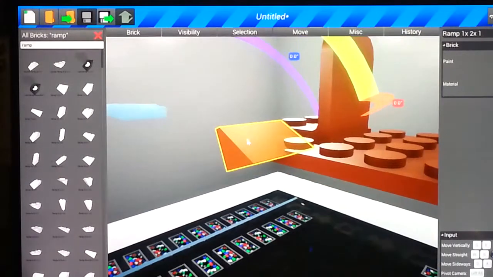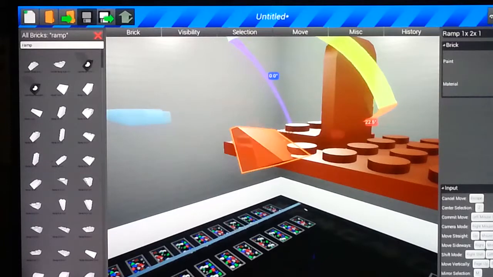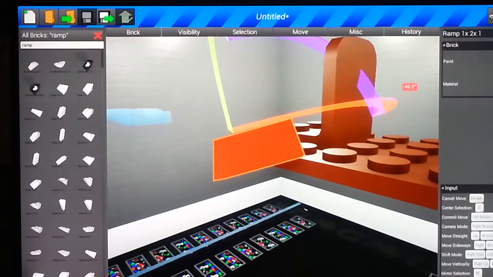We want to get rid of this. So we're gonna click this and stretch it out. Okay, so that's how you rotate it, basically. Now it's looking at me very weirdly. I just want to remove it.